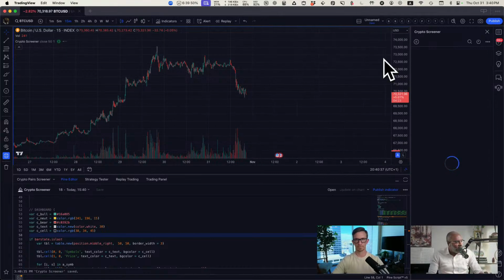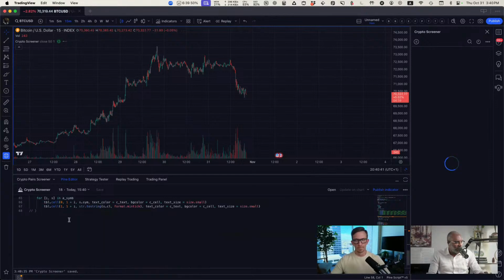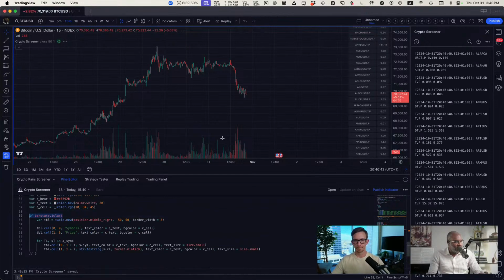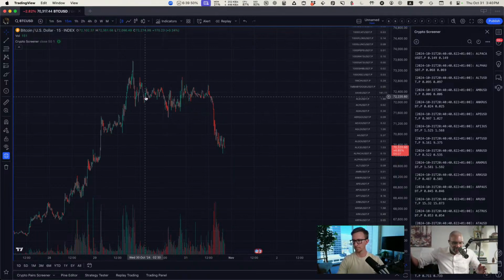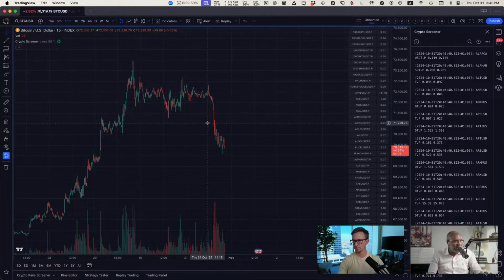However long it's taking right now to load it because of the 40 tickers, if we didn't have bar state as last, this calculation would have to happen on every single bar, so it's much faster this way. All right, so it's a little bit cramped. I do have 40 over here. There's different ways we can go about it to have different rows and columns, but I don't want to go through all that at the moment. We don't have time. I just want to show that we are getting the tickers and the values.